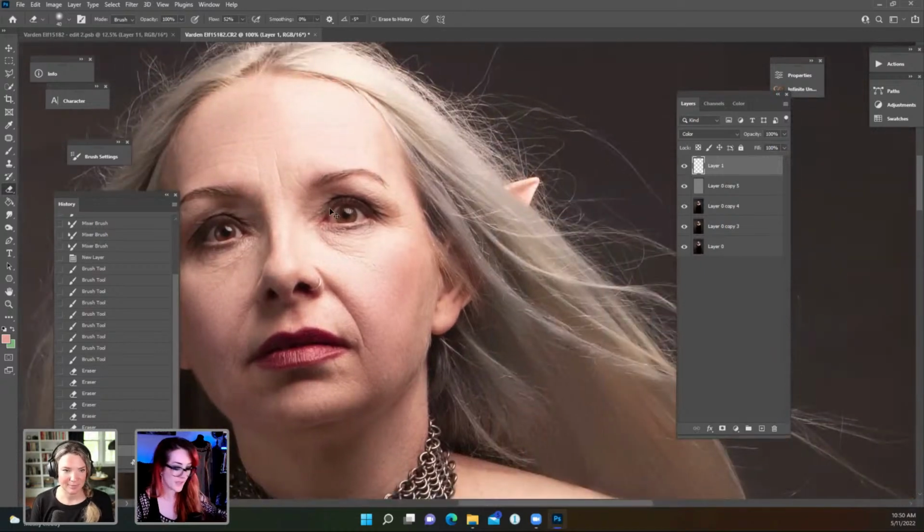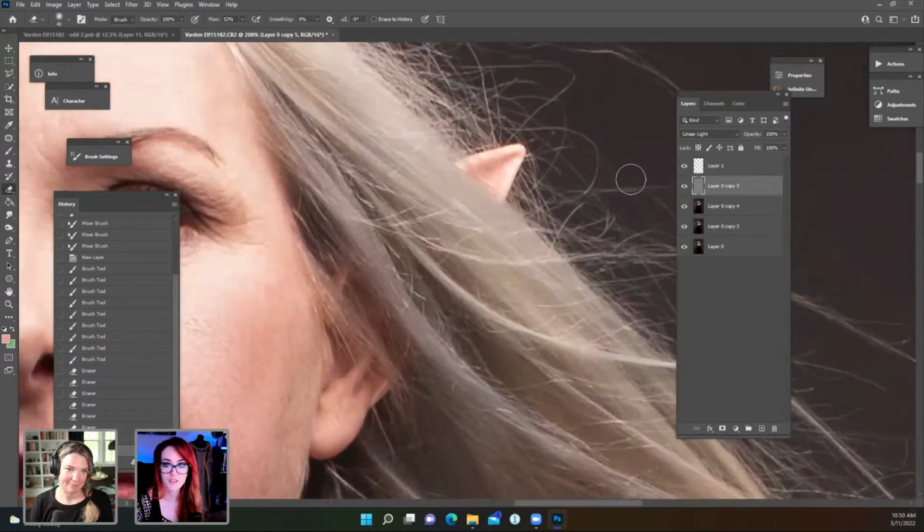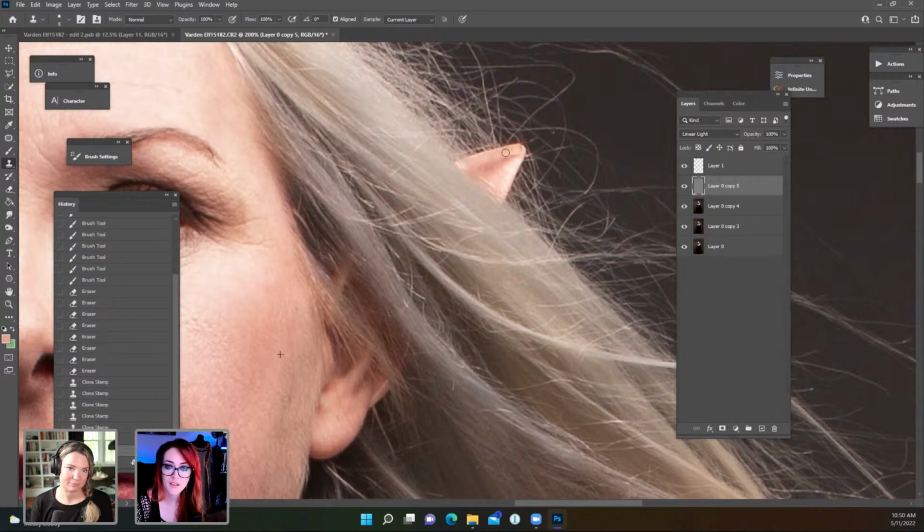Yeah. But the other thing that happens with these is the texture is always wrong. So I typically will take texture from the cheek or something, which isn't the perfect texture, but at least it's not the plastic ear texture, because plastic ear texture is weird. We don't like it. Let's see here. I'm just throwing some hair over the ears.